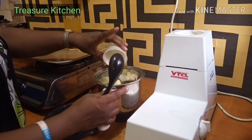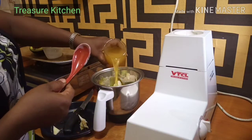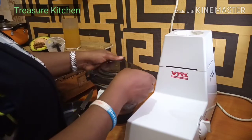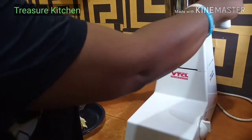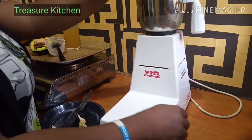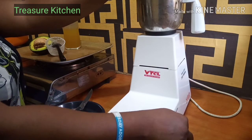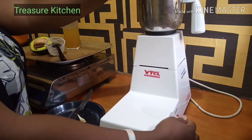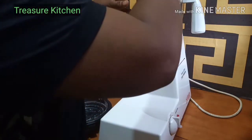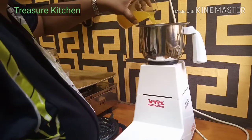Add the yogurt. Add half of this first. Blend away. It's too thick. So it's too thick. I'll add the remaining juice to it.